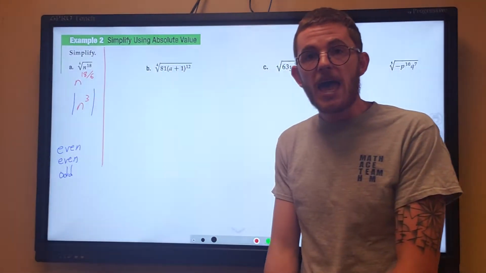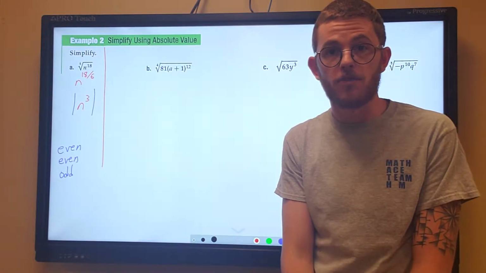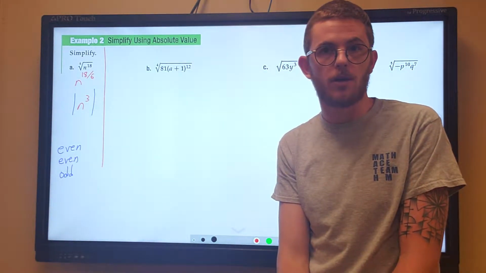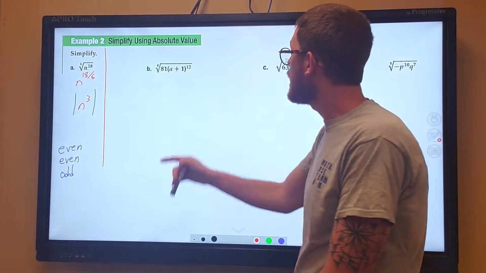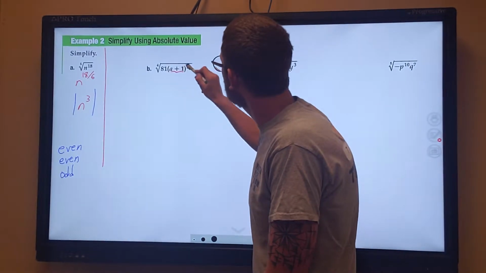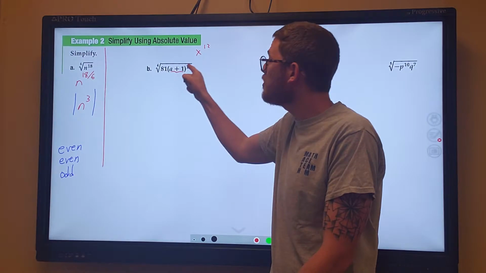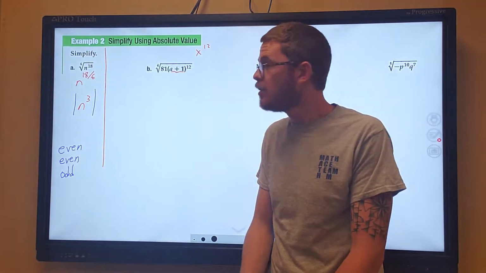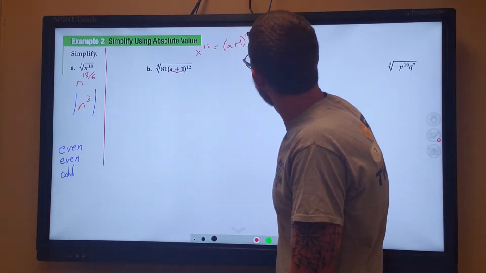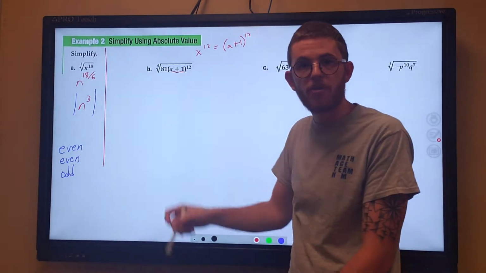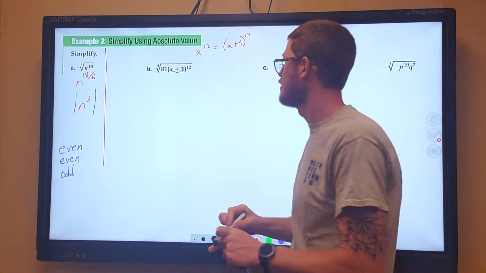Like I was saying, a plus 1 raised to the 12th power does look a little terrifying. It looks like there's a lot going on, maybe more than you want to deal with. But it's not that big of a deal. A plus 1 raised to the 12th power is the same thing as x raised to the 12th power. It's just something raised to the 12th power. So instead of writing a plus 1 to the 12th power, I'm just going to write x to the 12th power, okay? Is that all right? I think it's all right.